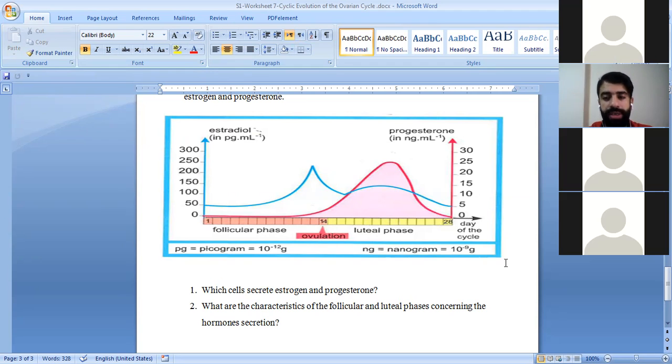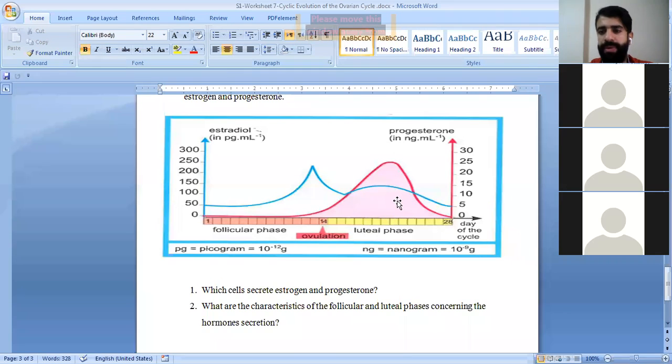Okay, so what will happen? What is the main cause? The rupture of the corpus luteum. Excellent. The degeneration of the corpus luteum into the corpus albicans, the white body, and this will lead to the decrease in the level of the secretion of estradiol and progesterone. Very good. So the corpus luteum is the one that's responsible for the secretion of estradiol and progesterone during the luteal phase, while the follicles are responsible for the secretion of estradiol during the follicular phase. And this is everything related to the worksheet. Okay, thank you.